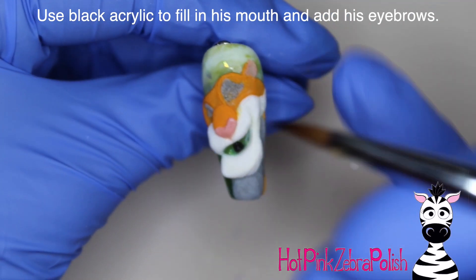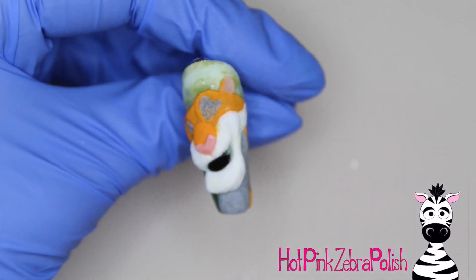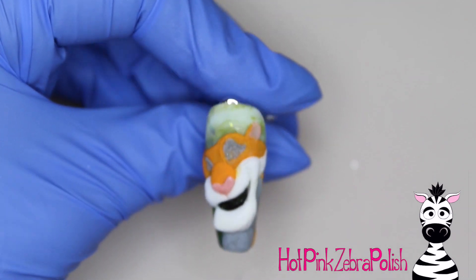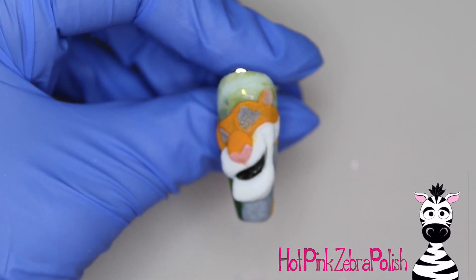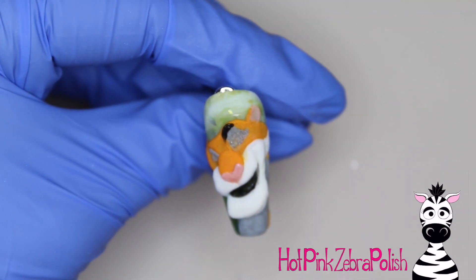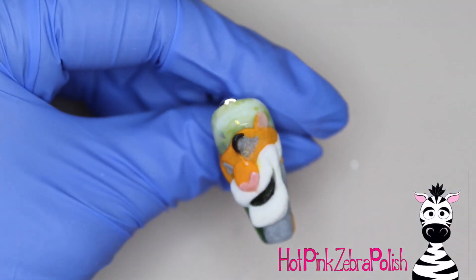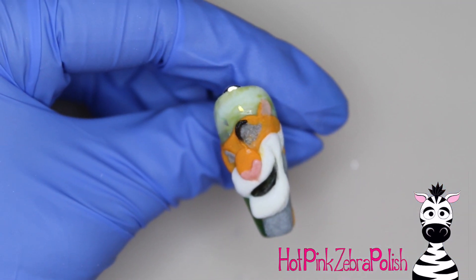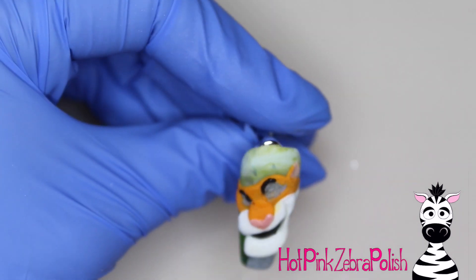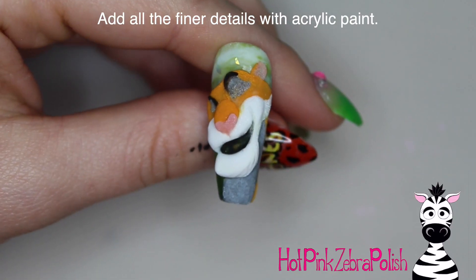I just really think about this when I'm making videos — I want you to be able to get some knowledge out of it even if you're not making this exact design, and have something you can apply to your art in different forms. After sculpting his nose and the inside of his mouth, I'm going to add some black acrylic around his eyes. These little black details work best when your black acrylic is a tad thinner than you may normally work with it, because you're pulling it into those long stretched-out shapes.